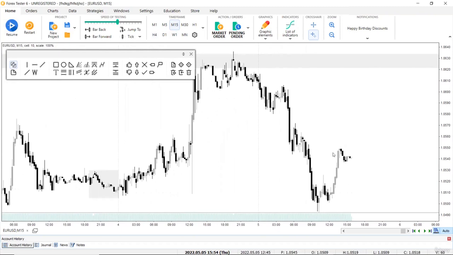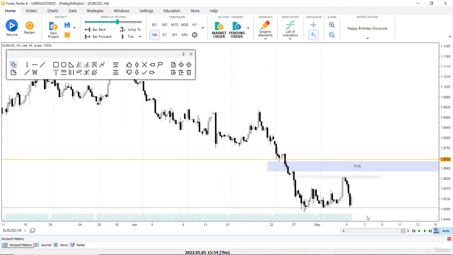So pause right here, where we've obviously swept the Asian range low, and we just swept this low right there. So we're expecting a buy. Also, you see a bearish flag, so there should be a pullback. There's a fair value gap right there. You can mark that.